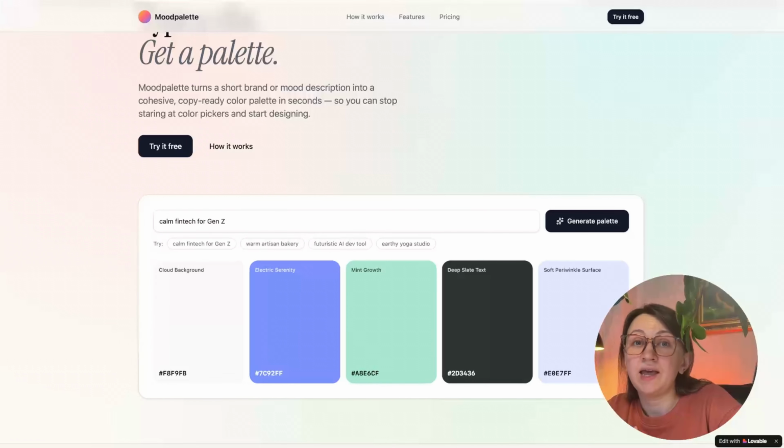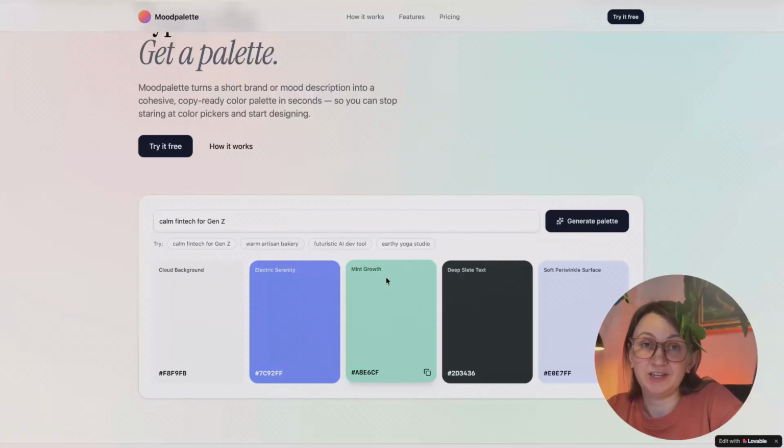But a real palette has rules. Background, surface, primary, accent, text. It has contrast that passes, it has saturation control on big surfaces. This model gives you 5 colors that feel like the words and slaps nice names on them, like Electric Serenity or Mint Grows, and calls it done. The feature is real, the taste isn't. And that's where you need input from a designer or a developer who just applies logical thinking and enhances the application.